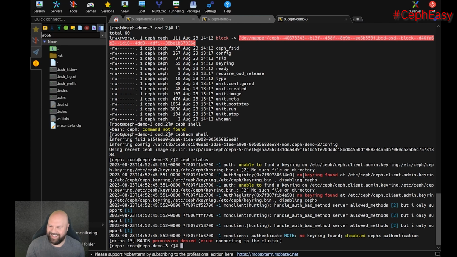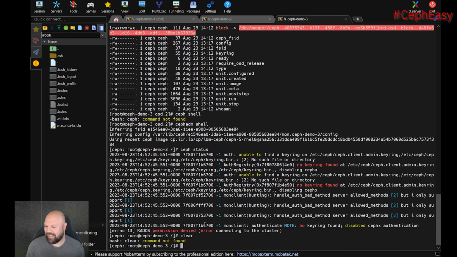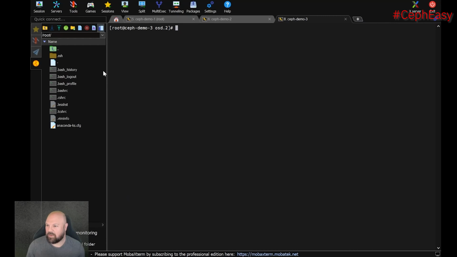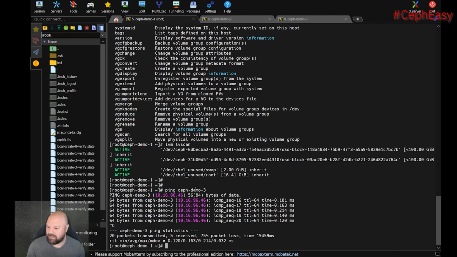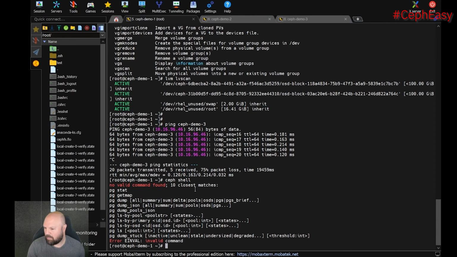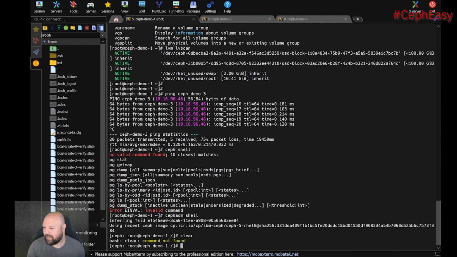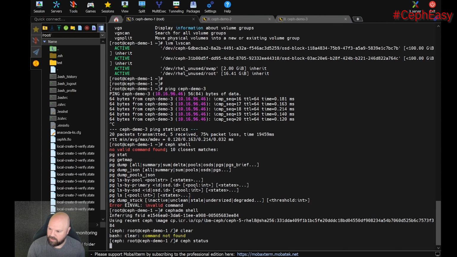That's why, I keep on forgetting. Remember where you are and be on an admin node. Remember the commands to type. That's not one of them. Ceph status here.